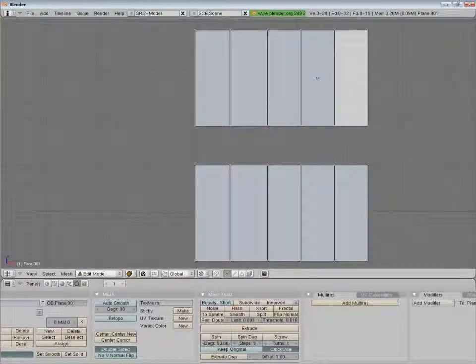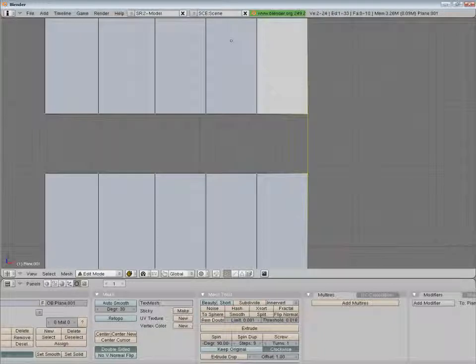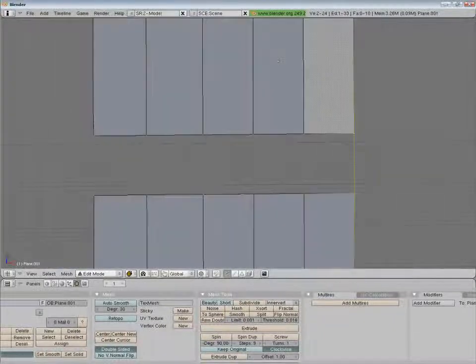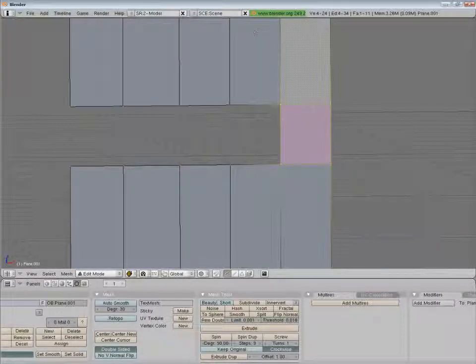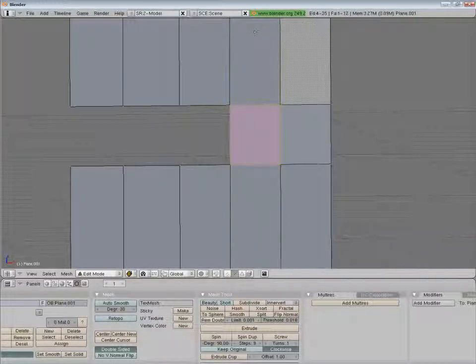Another way to join vertices is to bridge them by making a face or edges between them. Select two vertices and press F. We see that we have an edge joining the 2 points. Now to make a face, select a minimum of 3 points or 4 points, as a face contains a minimum of 3 points, and then press F key. If you are in edge mode, then select 2 edges and press F.